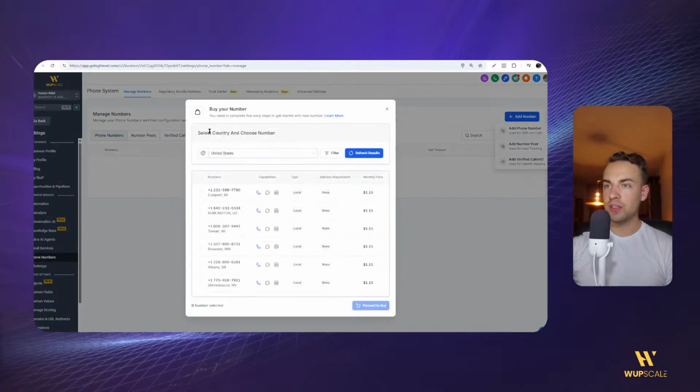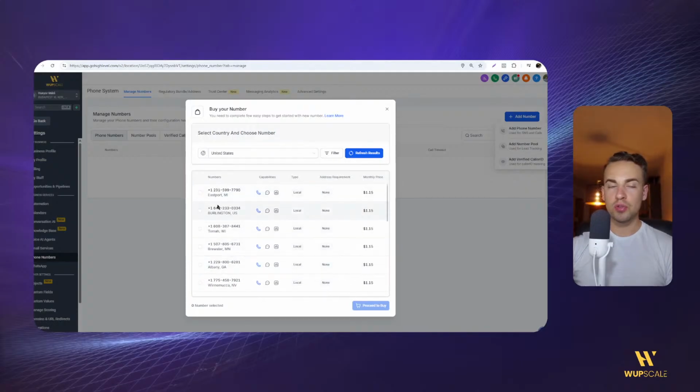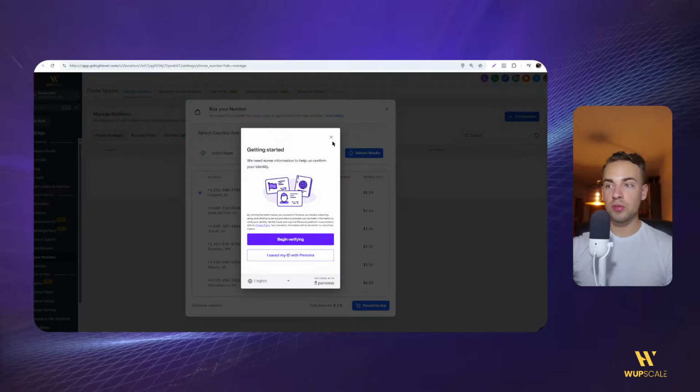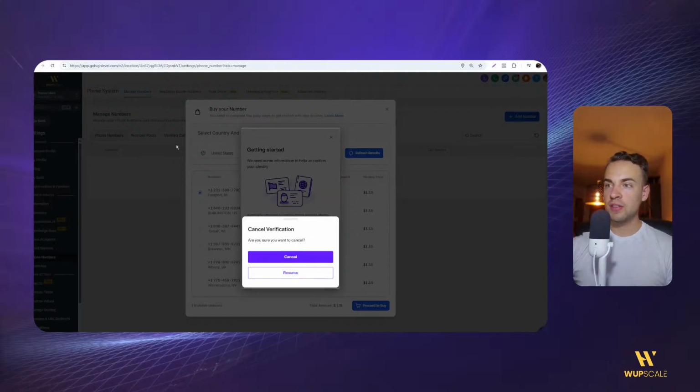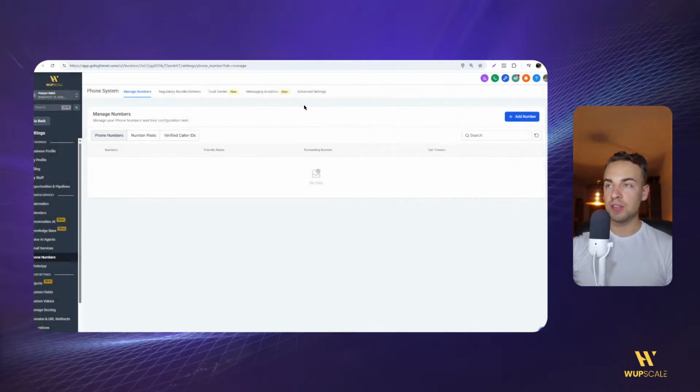And then we'll select the US, and then you can select the location that you want. So you can search for a California number. For me, I just take the first one, and then you need to buy. So you'll have to enter your credit card information. But currently I don't need this number, so I'm not going to purchase it. But once you have this, you are basically good to send the SMS marketing messages.